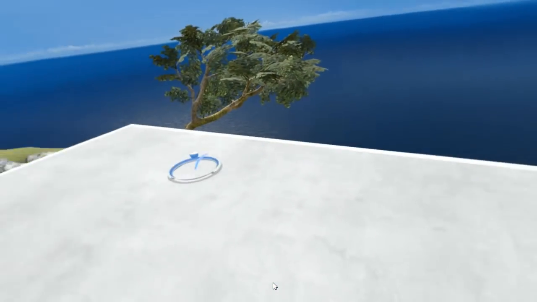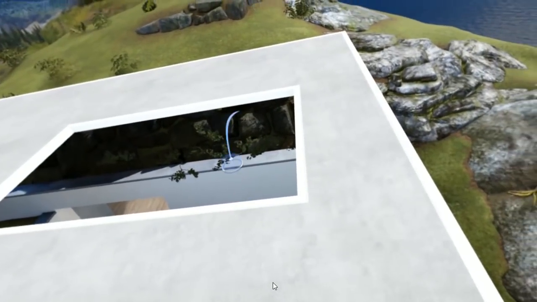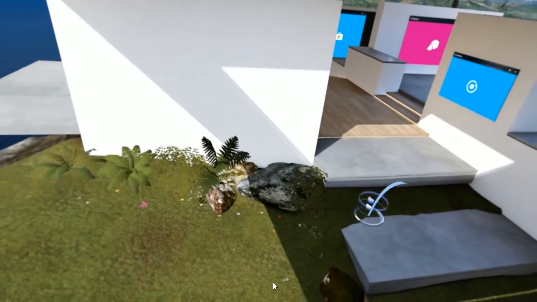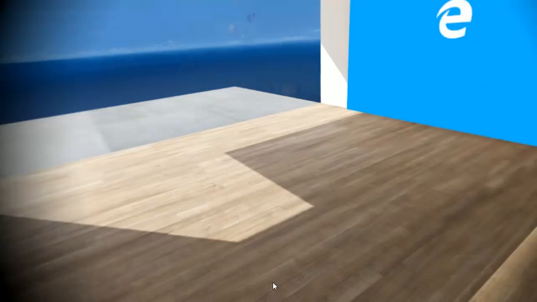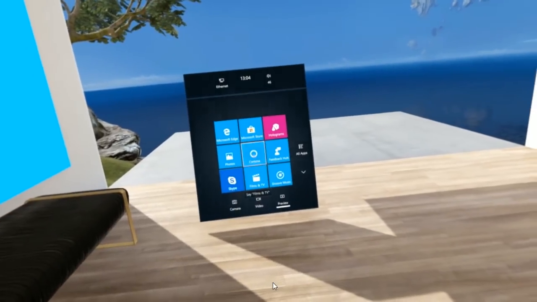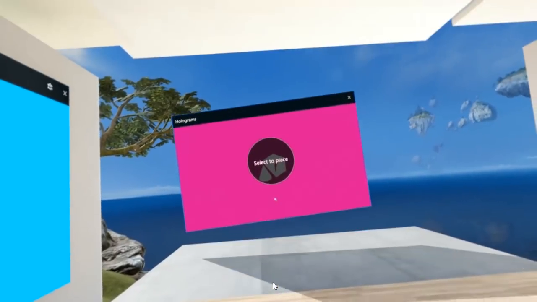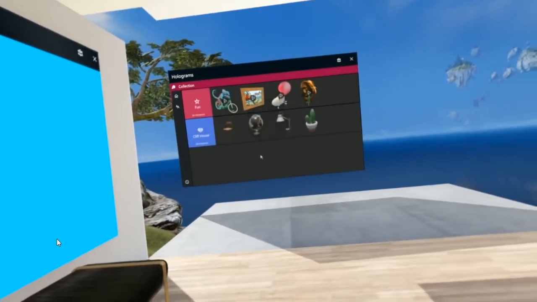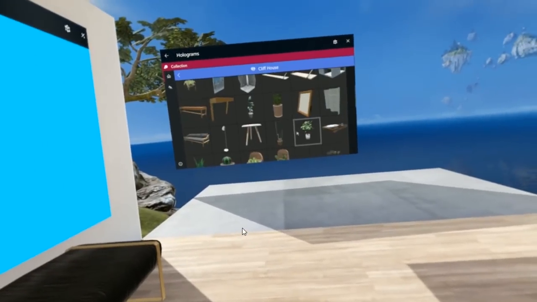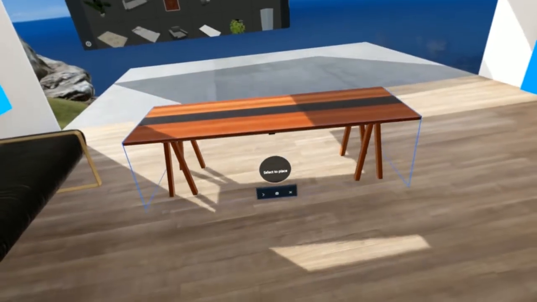So let's actually run downstairs here. Let's go down here. I'm using the right button on the mouse to jump around here. And let's open up Start, which is by pressing the Start button. And let's open up some apps. Actually, let's open up holograms. What we're going to do is set ourselves up a virtual desk in virtual reality. Since I'm sitting at a desk, I might as well feel like I'm sitting at that same desk. So let's grab, I don't know, this one.